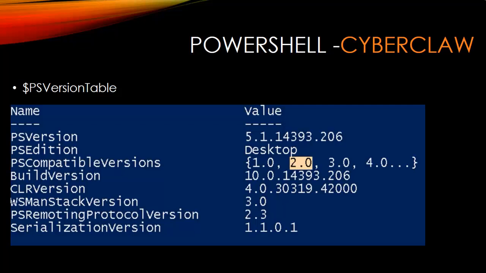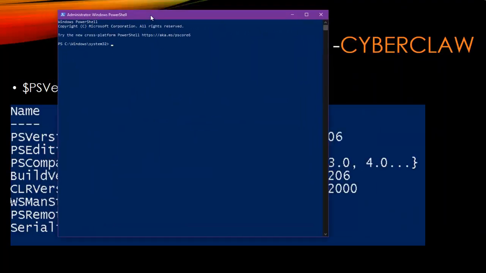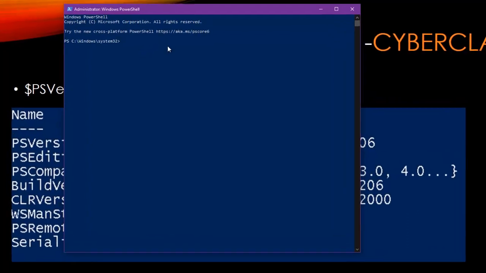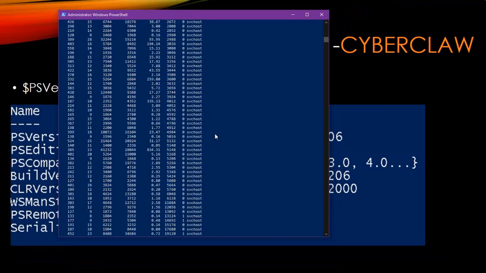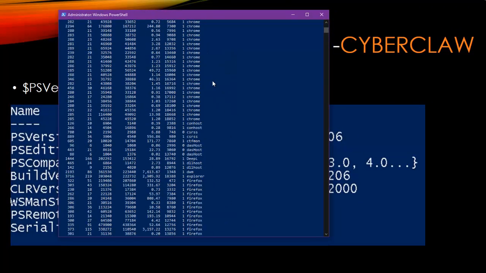I always run it as admin, because if you use an elevated command, your PowerShell has to be administrator. Okay, so this is the command line interface. Here you will type, for example, Get-Process. This will give you all the processes running on your computer.